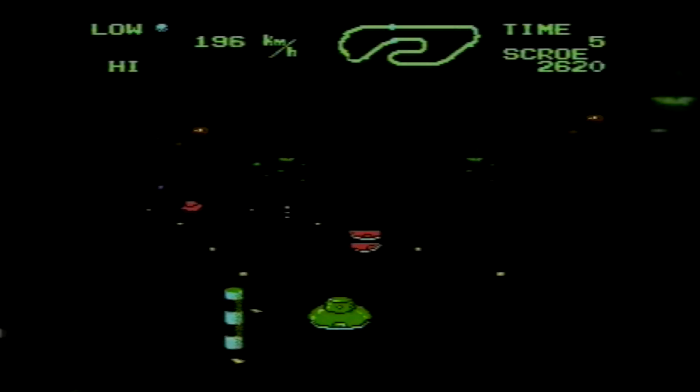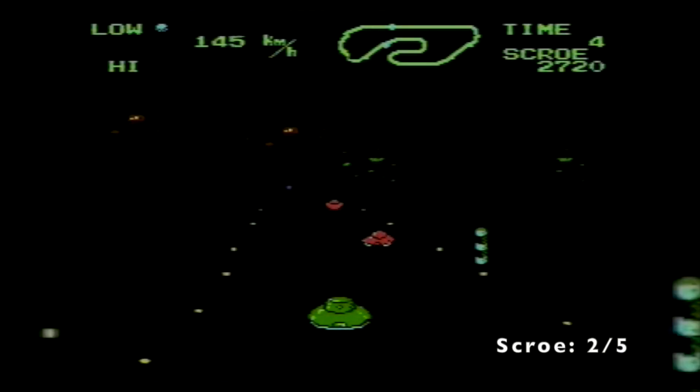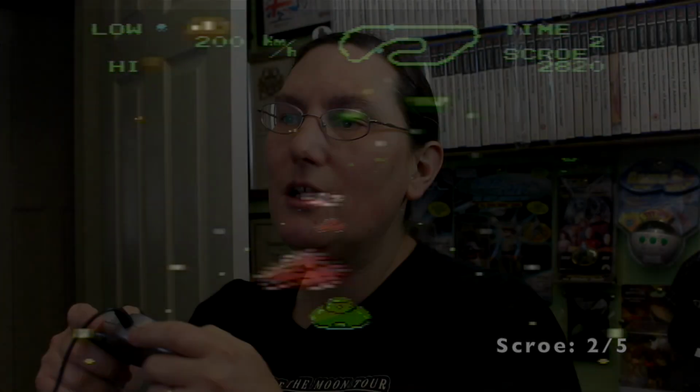If you're into very early racing games, give this one a try. If you're not, skip it. So for our next game, we go from a crappy racer to another racer.